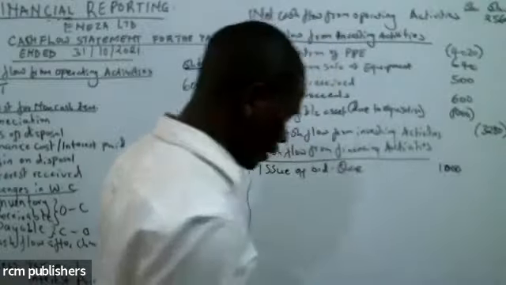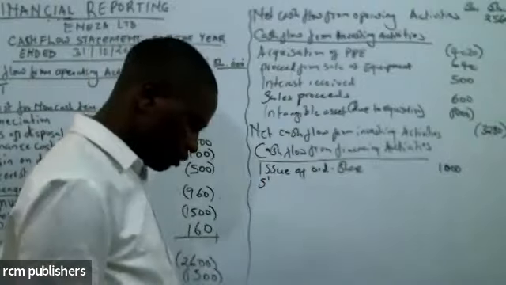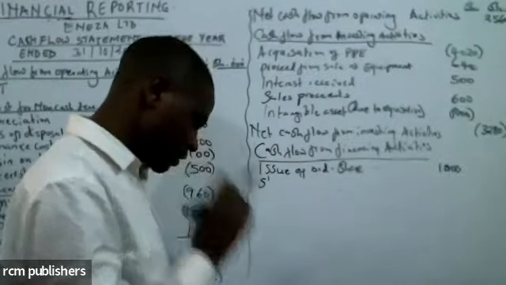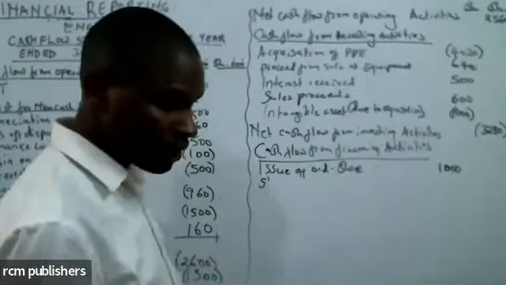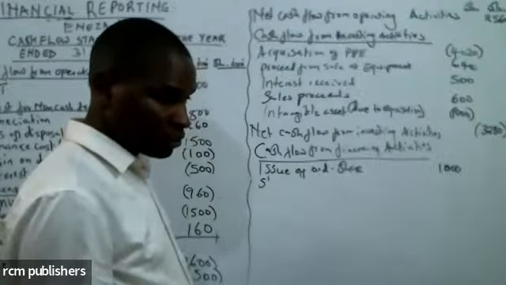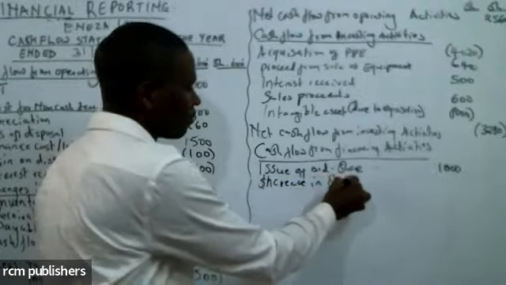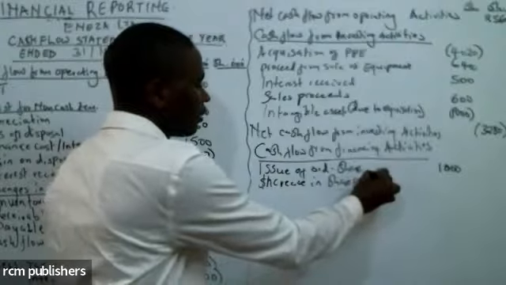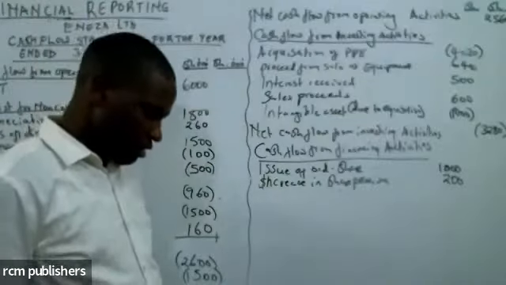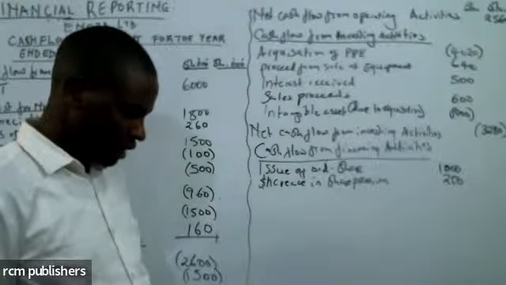The money came in. Then you go to the share premium, or we have no share premium. Share premium, what happened to the share premium? At the start, how much was it? At the start it was 3,000. At the end, how much is it? Our share premium at the end is 3,200. So there was an increase in share premium. Still, that one is an inflow of 200, the difference. Then we move to the next item, class. Next item. Do we have any other?